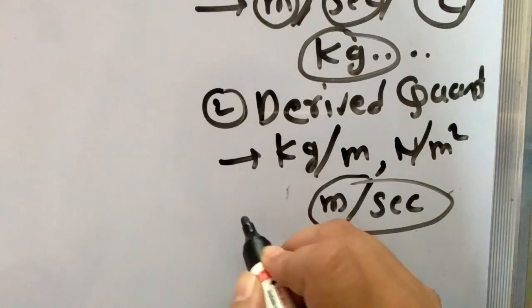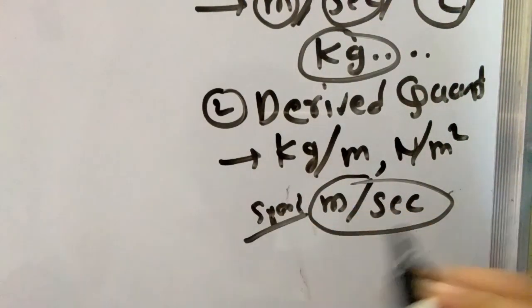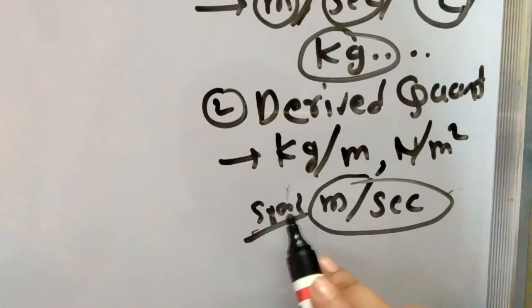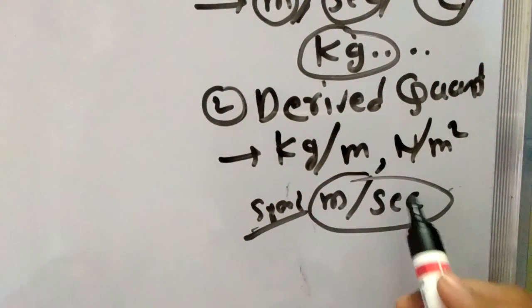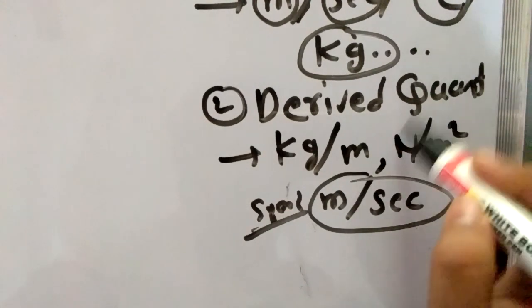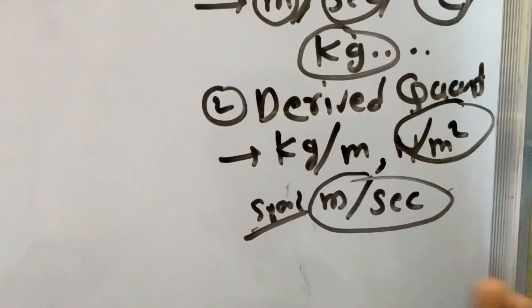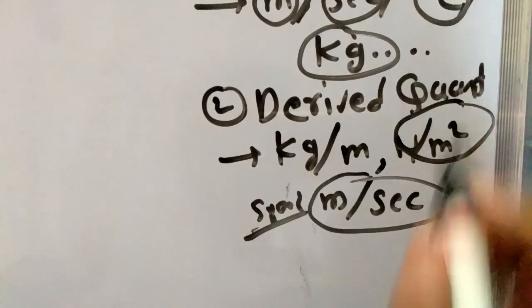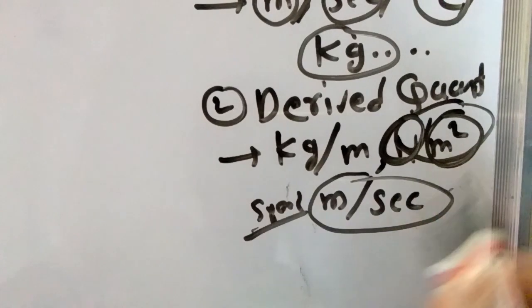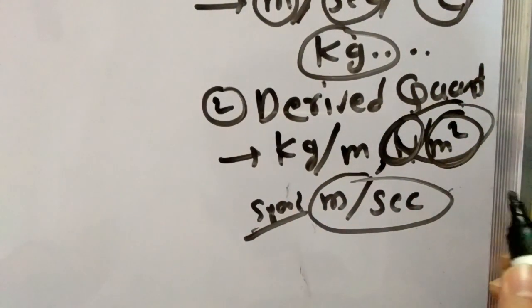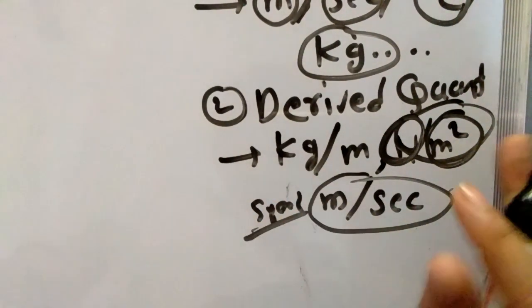This is the unit of speed. Okay, speed unit is meter per second. So in the unit of speed, which is meter per second, there are two units, meter and second. So this is derived, or Newton per meter square is the pressure. The formula of pressure is F upon A, where F is force, which is in Newton, and this is area meter square. So these all are derived quantities which have two or more than two units.